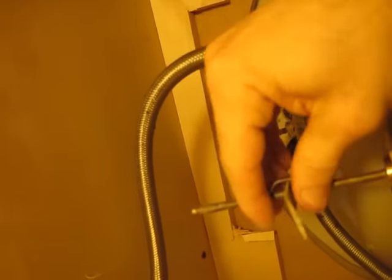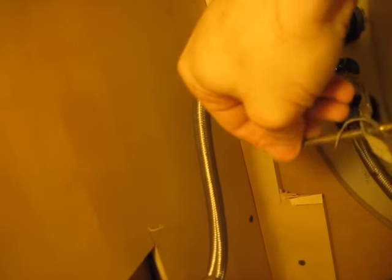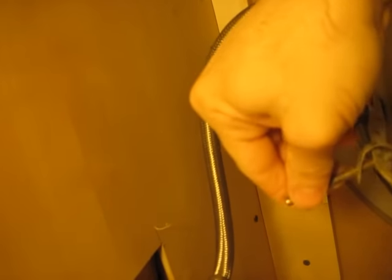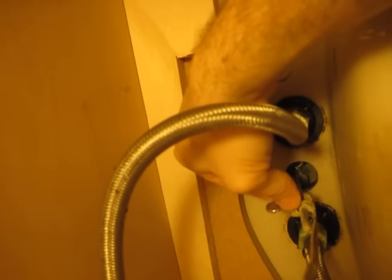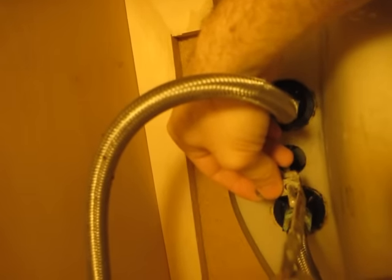And kind of put it in a little straight. Now it should be in okay. You can move it up and down to make sure it has a full range of motion — once it's up, that will stop the water. You can also adjust it with this little adjuster by screwing and moving it up and down the arm to adjust the stopper accordingly. Let's go up and make sure it works.